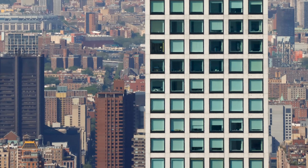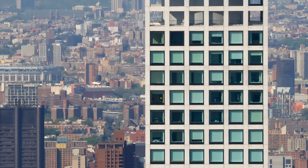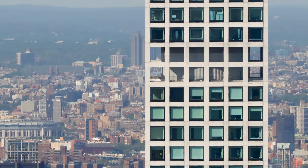But it's so tall that the top of the building actually sways as if it were a mast or a giant flagpole. To counteract that, they use something called a mass damper, which is basically just a giant weight on a spring that moves out of sequence with the movement of the building, and it counteracts that movement and tries to stabilize it. So essentially, you don't get seasick when you're at the top of the building.